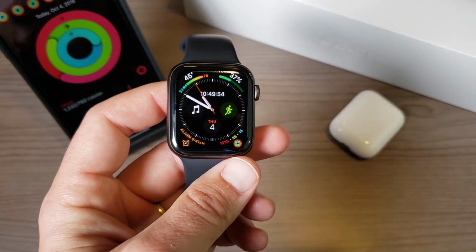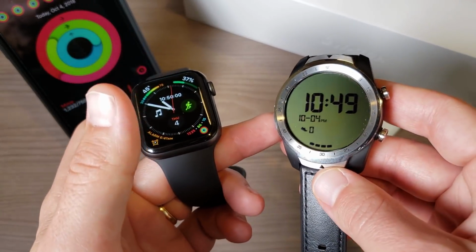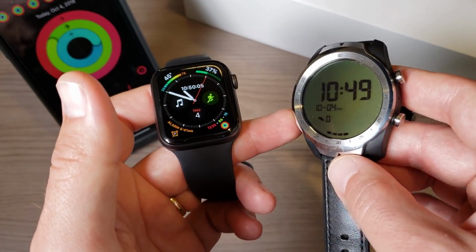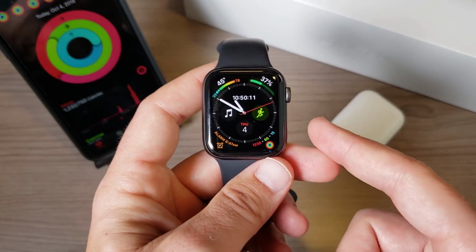And obviously, another thing that makes the Apple Watch Series 4 a little bit weak is the fact that watches like this Wear OS watch from TicWatch, this is the TicWatch Pro, work with both Android and iOS, where of course, obviously the Apple Watch only works with iOS devices, so iPhones.